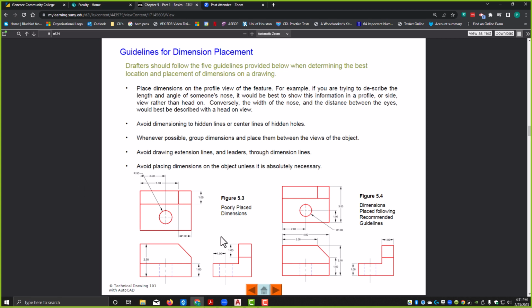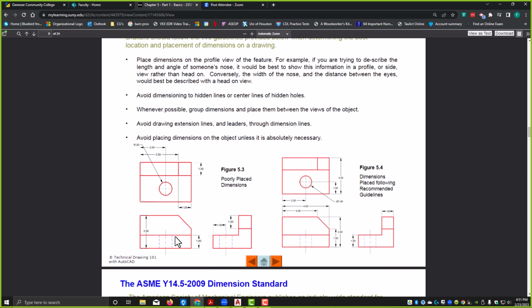So if we take a look down here at this first set of 3 drawings, the front, right, and top view, they're going to show us some poorly placed dimensions. On the right hand side here, they're going to give us some properly sized dimensions.